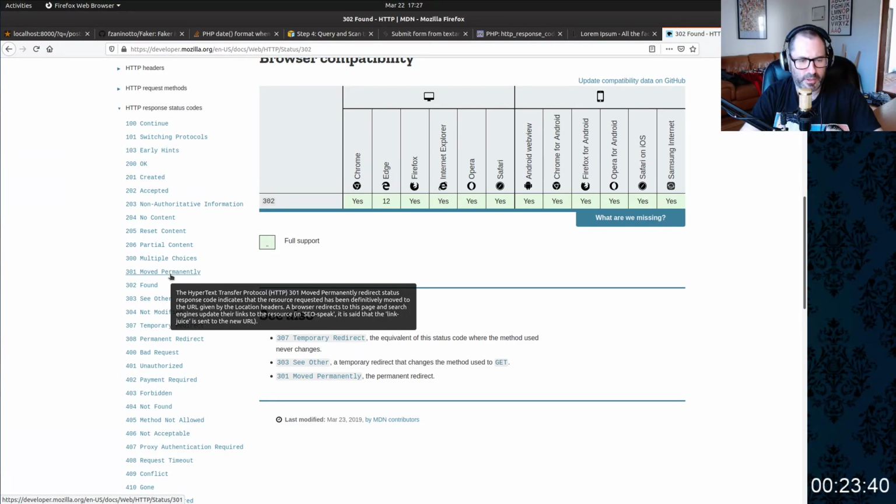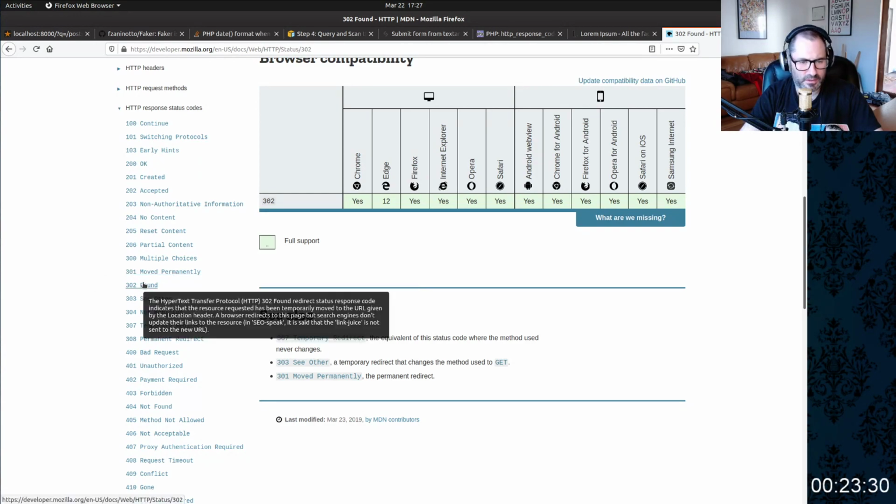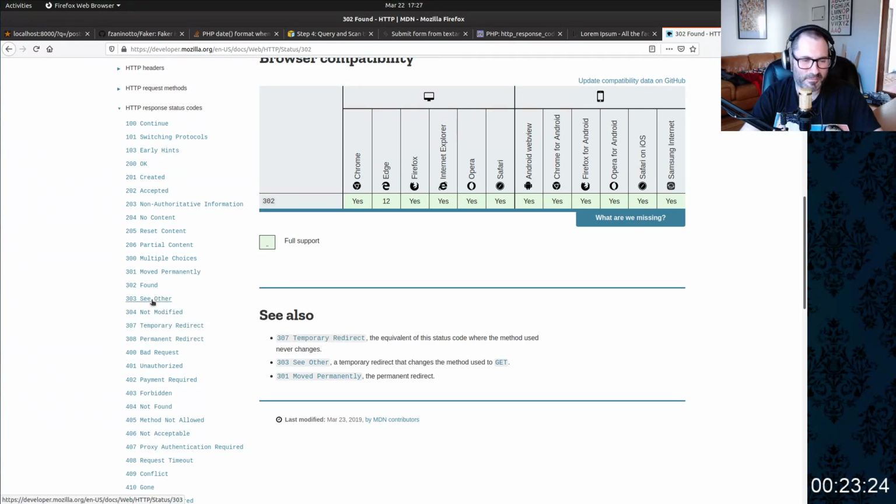301 Moved Permanently: the resource requested has been definitively moved to the URL given by the Location header. I wouldn't say that's the case. Found: the resource has been temporarily moved to the URL, perhaps.